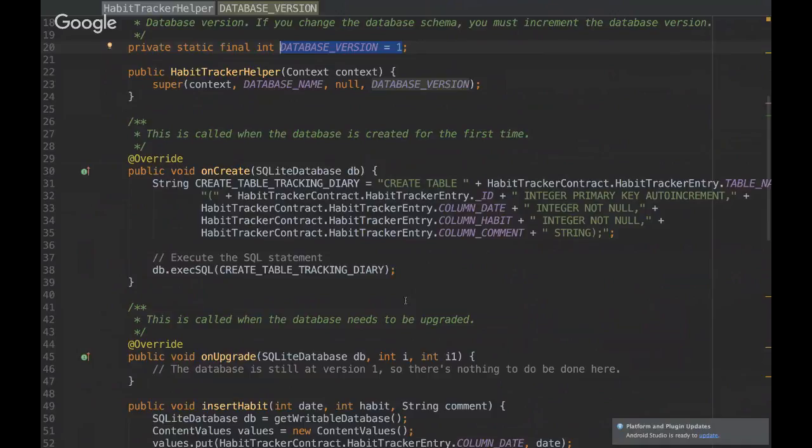What is important to remember is that if you instead delete the app and reinstall, of course the onCreate will be called again, because by uninstalling the app, you have cleared the data of the application, so the Android SDK has lost track of your app having the database for the first time.